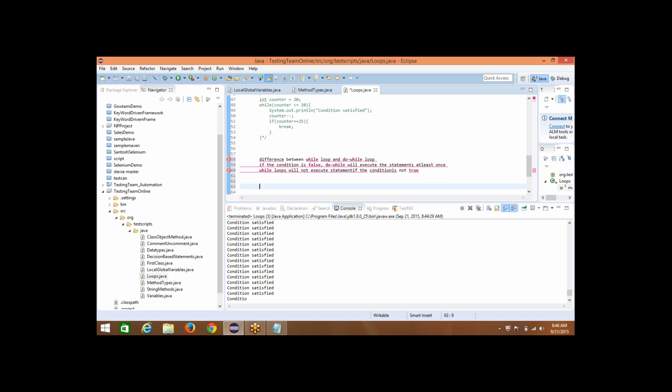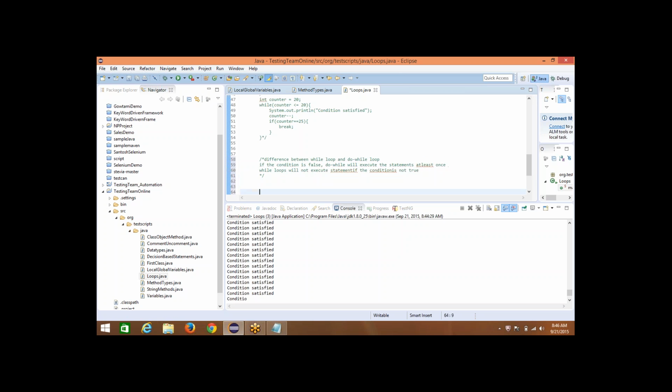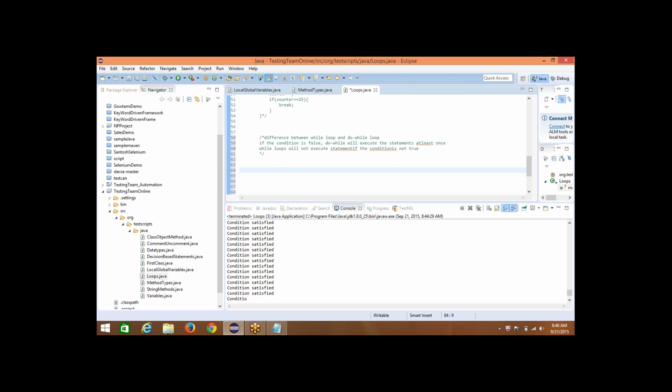That is the difference. If the condition is false also, do while will execute the statements once. But whereas while loop, if the condition is false, it will not execute.